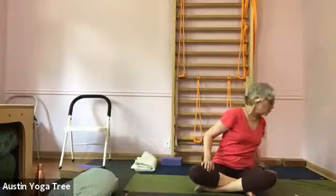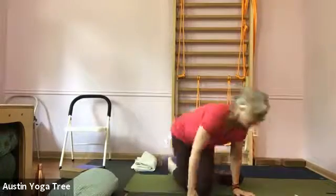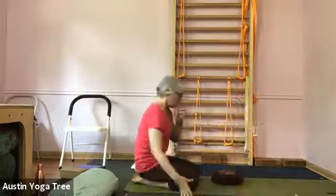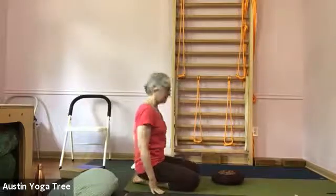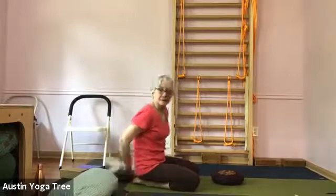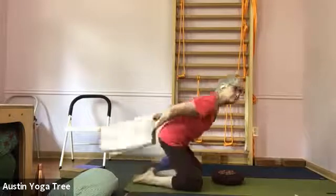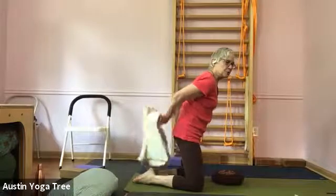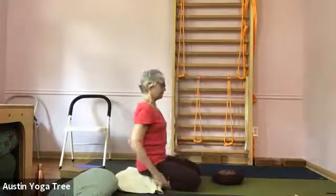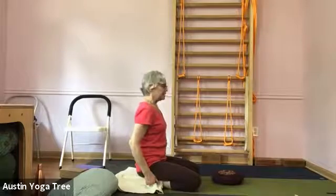Now, got to start in the usual place. Adho Mukha Virasana. And we, of course, break that into pieces. So we sit in Virasana first with whatever support is necessary, as in a blanket to protect the knees, a different support to protect the ankles. Sit up straight first and really settle the legs.